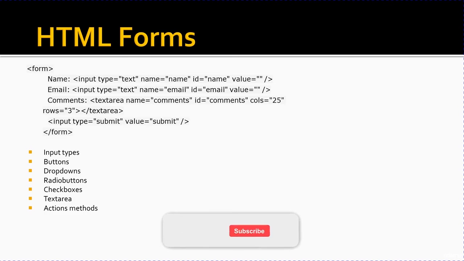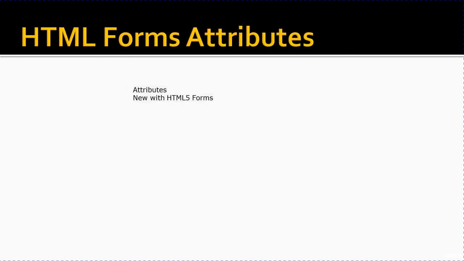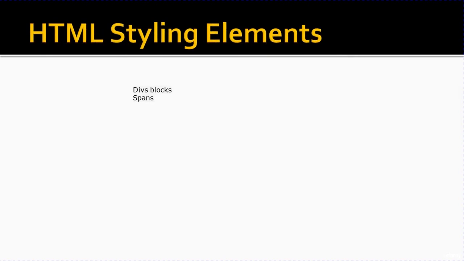Now forms in HTML, there's a lot of information with forms. There's a lot of different options with forms. You could also build a very basic form, and of course you can build out forms with more and more options. And we're going to look at attributes and also what's new with HTML5. With the advent of HTML5, they allowed us to create a whole bunch of different new elements and a whole bunch of really cool functionality. That all came in with HTML5, and we're going to be covering that within this course as well.